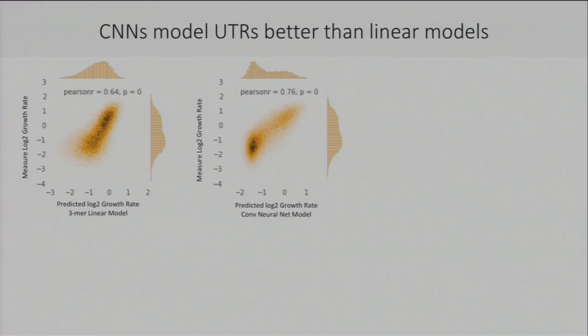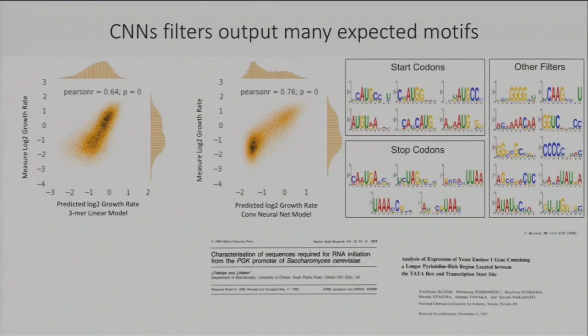Like I said before, you kind of get a position weight matrix from this. On the first layer, we have 64 filters that you can look at much like those weight matrices. And you pull out several key components here, stuff like start codons and stop codons being important. We kind of expected that. But we get a lot of other filters as well, like quadruplex Gs.